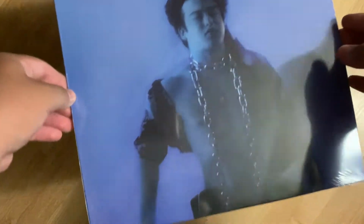So I just got something in the mail, and I'm pretty sure this is my, oh my god, yep, it's my In Tongues vinyl that I got from Discogs. It is mint condition. Kind of debating if I should actually open this or not. Here it is, the In Tongues EP from Joji, still sealed.